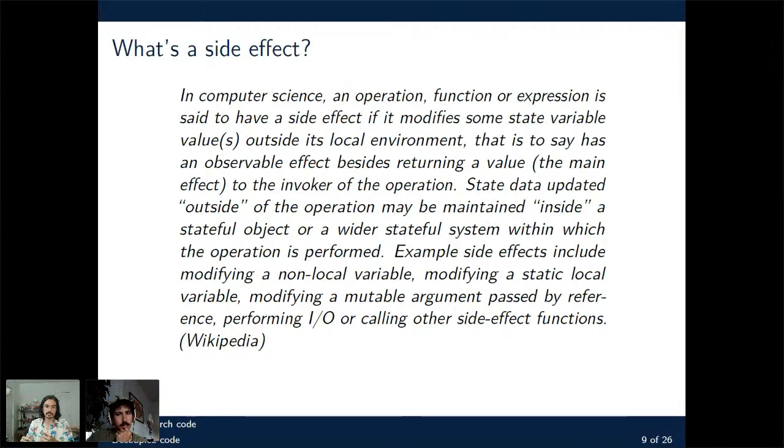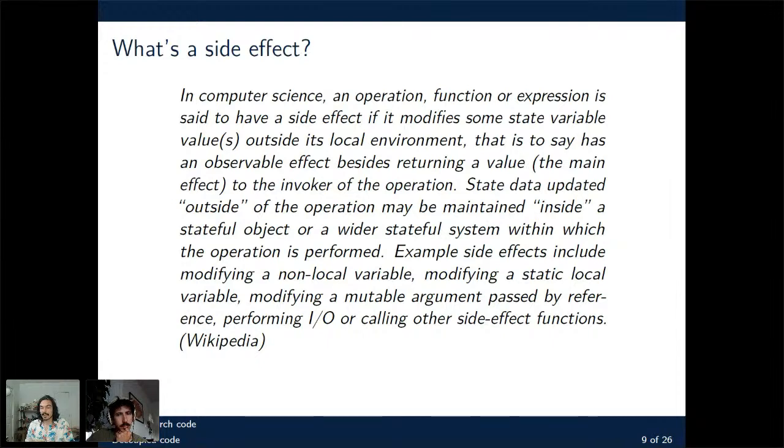But oftentimes in Python and in other languages of the ilk, there are also side effects, right? You go inside the function, but the function may change data that's outside of the flow of the function, that's not listed in the arguments or the returns. So maybe it modifies a global variable, or a static local variable, or a reference to the original variable, or modifies a mutable argument, or maybe it does I/O, input and output, like writing to a file.